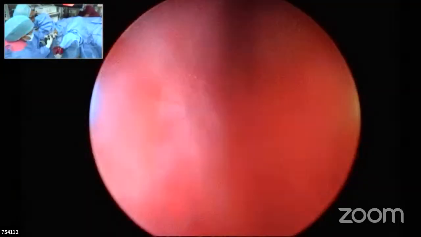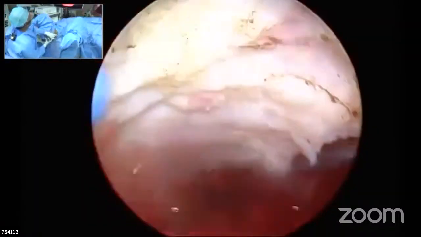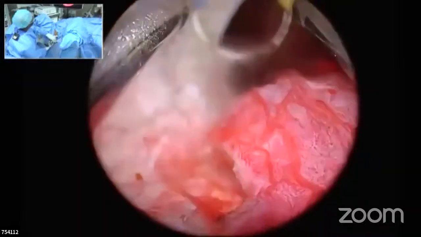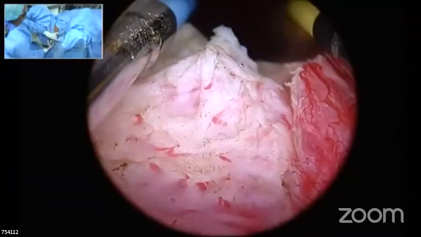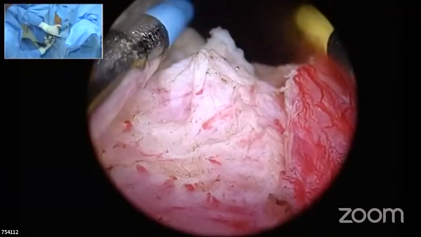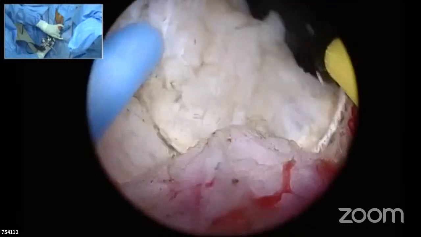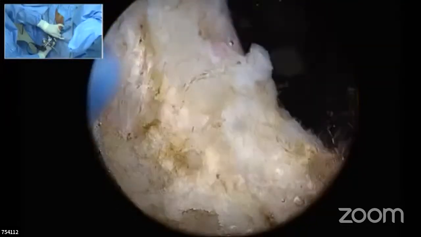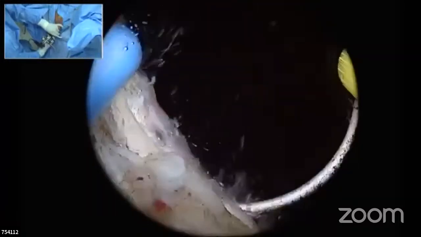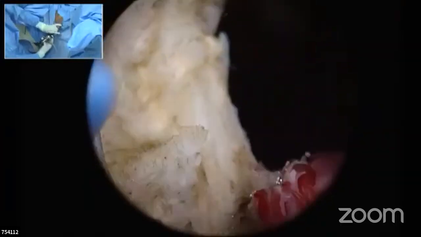So the next thing, Ali, what is your take on this: there are some people who advise leaving a rim of tissue at the 12 o'clock position. They don't resect that. I am a proponent of it, provided the tissue is very thin. If it is projecting as a lobe-like thing after the resection, I resect it at the end, because I don't want the next urologist to do a scopy and tell the patient that he has left some tissue there.